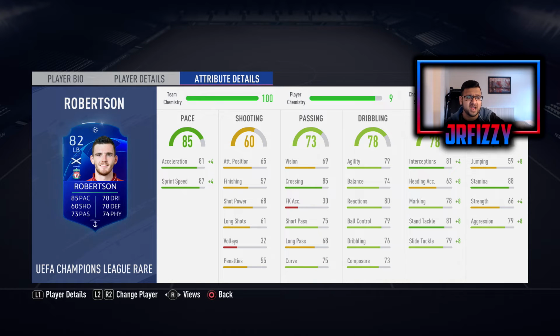85 pace. If you put an anchor on him, he goes up to 85 and 91 there, which is more than enough. Get his strength up a little bit as well with the anchor. His jumping goes up a little bit too. So maybe on the headers he might not be the most effective.